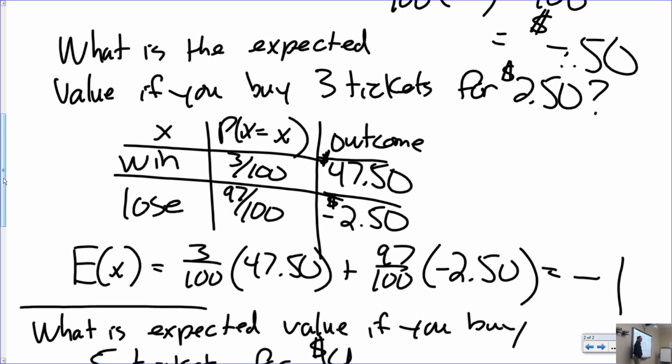Sad, but true. Alright? So this is kind of how expected value works and why it gives you an understanding of why the house always wins, right? The more you play, the more you pay, even if they give you a discount on how many times you can play with this fixed amount of money. All they want is the money on the table. That's all they care about. If they can get more out there, and the odds are always in their favor, who cares?